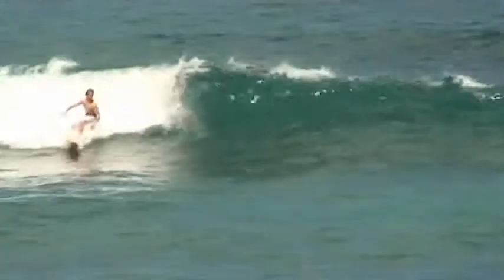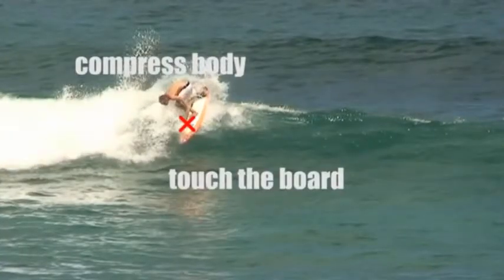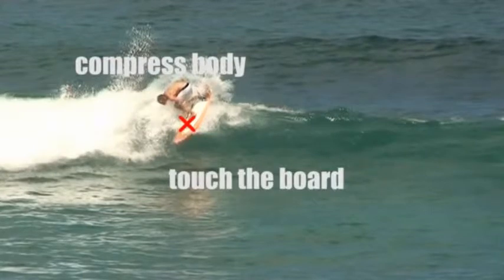For example, if you find that you get hung up at the top of the wave, then work on body compression and putting your leading hand onto the board to help weight the middle or front of the board.